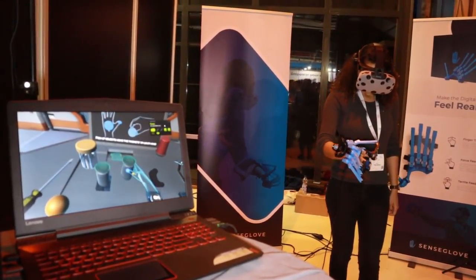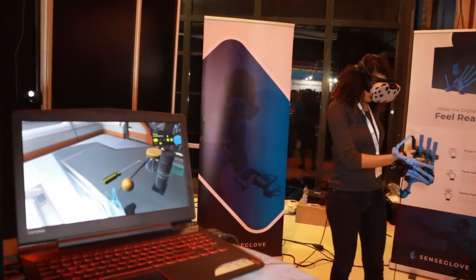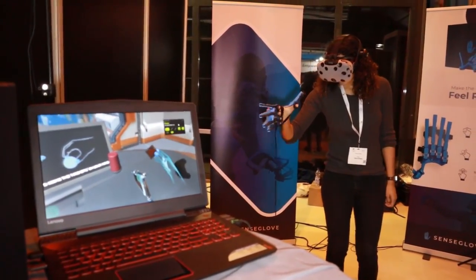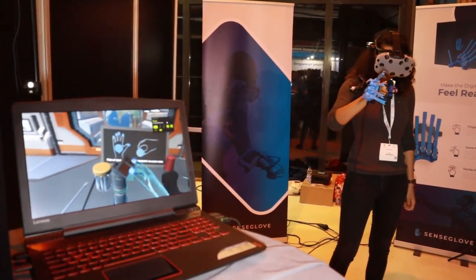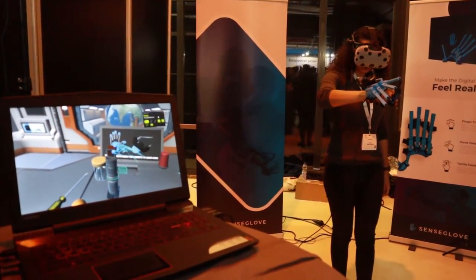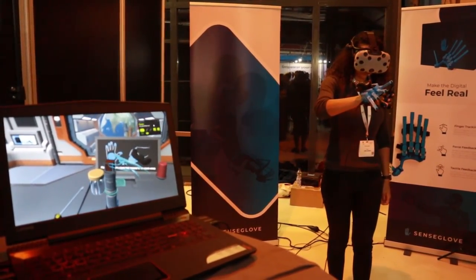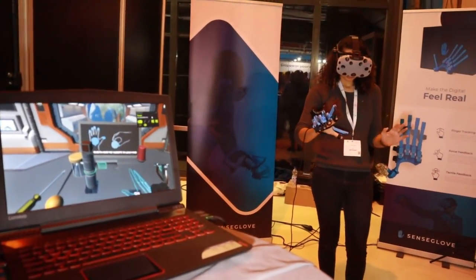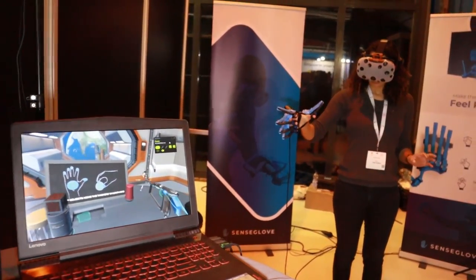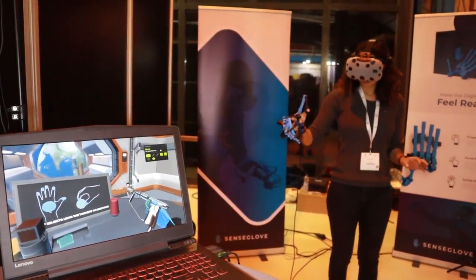I just tried it out and I actually tried grabbing a soft ball and it felt really realistic, like I was really touching a soft ball. It's different than a metal object, right? How did you distinguish those things? So we have motors that can adjust to the material properties — we can ramp up forces, ramp down forces, or we can immediately stop you, so there's almost no latency on the actual force feedback that you feel.